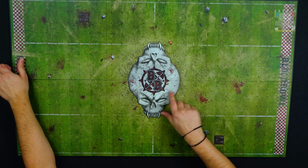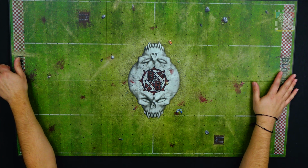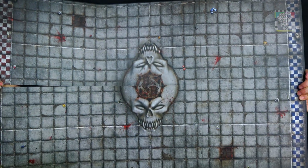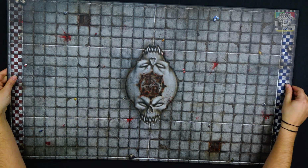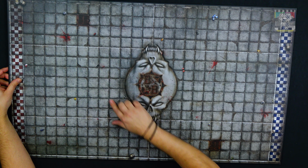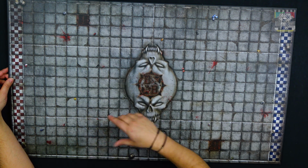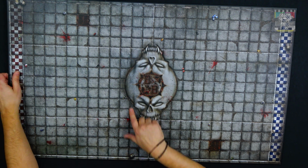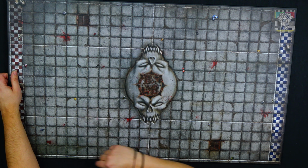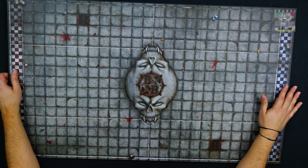The markers are easy to see, even in the center part of the pitch. You can still make them out in person quite easily. Not an issue there. Flip it over to the other side, and we've got effectively what was like the dead zone pitch here. So again, obviously squares here won't be an issue to distinguish between them. They're quite easily well marked out. Full of detail, all kinds of little bottles, blood spills here, bits of armor, reminiscent of past games, and it's great, fantastic. They've done a really fantastic job with this.